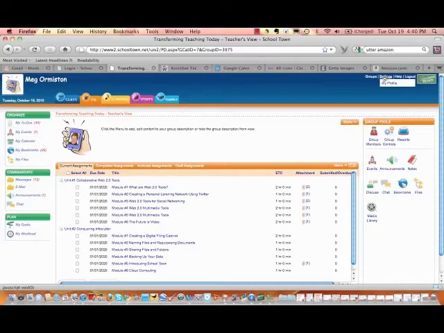The main menus, you have all these things that you can do. You can create your own to-do list. You obviously see I have a few things I need to do. Your events, your calendars, your bookmarks. I can save files, so I don't need to be worrying about my flash drive, or is it on my home computer, or is it my school computer. I can have everything exactly where I need it.